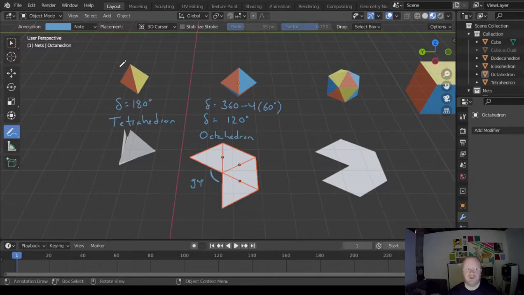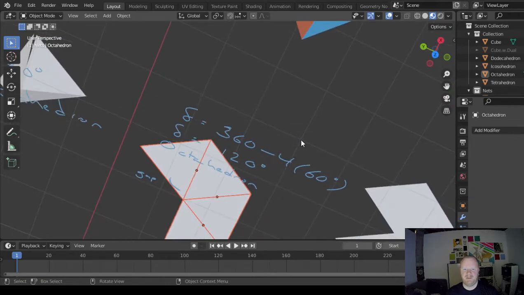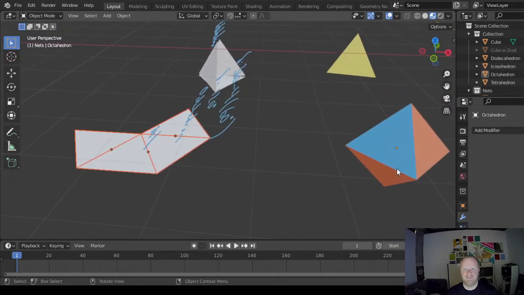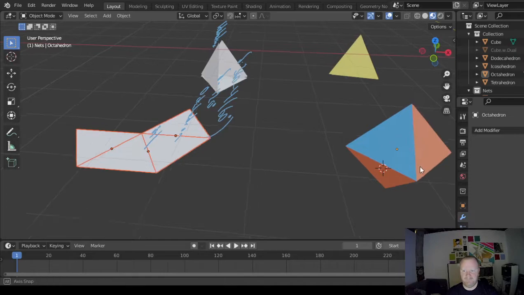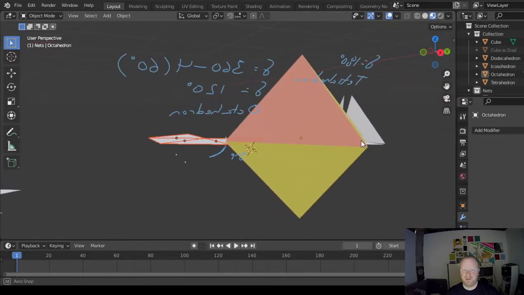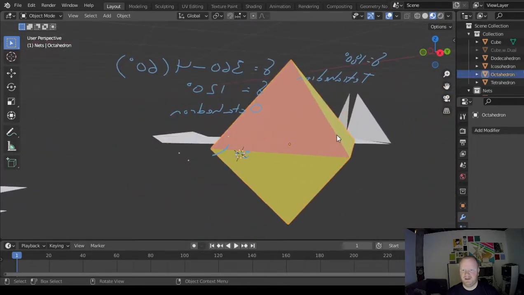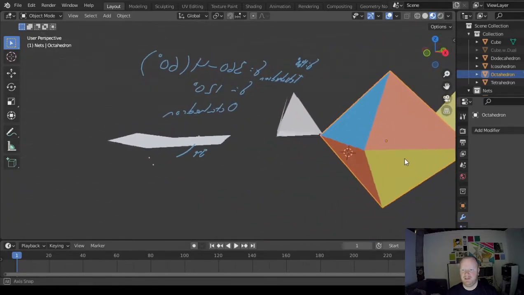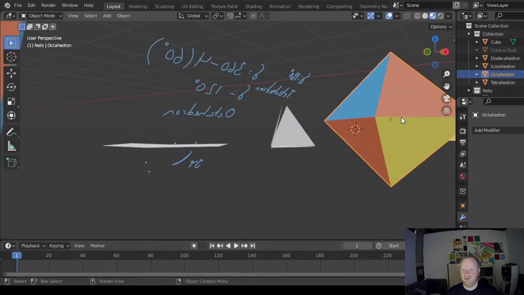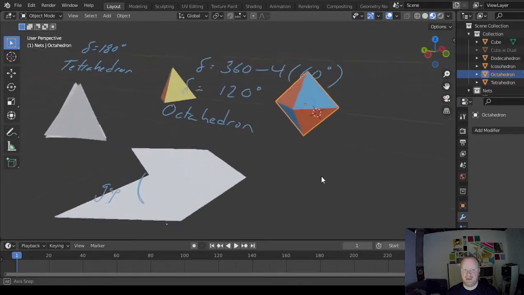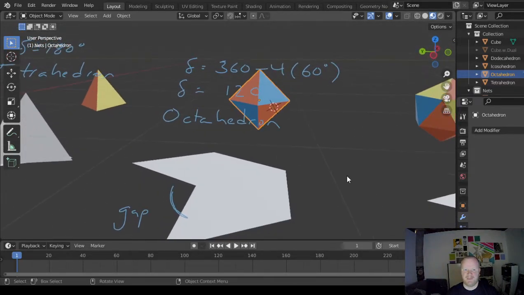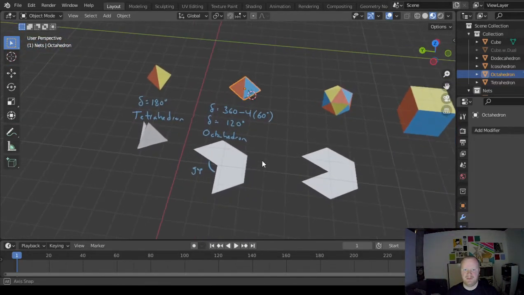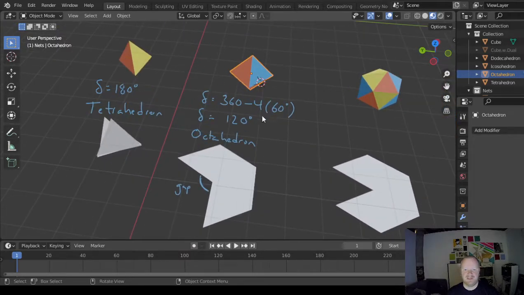Right. So something worth pointing out at this point is if you look at this octahedron, at each point on this octahedron, we've got the same situation going on. If you look at any vertex in this octahedron, we're always going to have 1, 2, 3, 4 triangles, and they're always going to meet at that exact same angle setup. So just something to keep in mind that all these vertices are going to be the same.